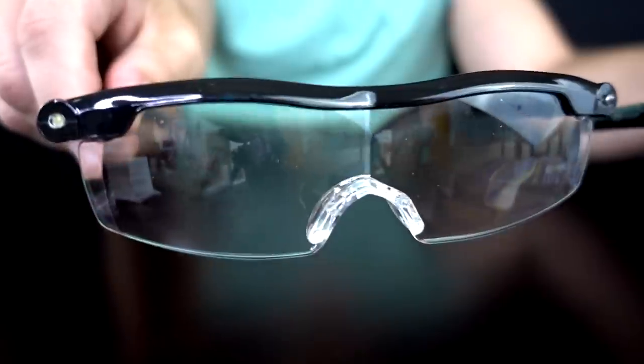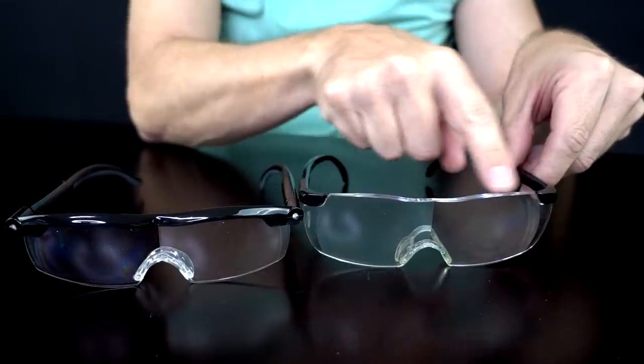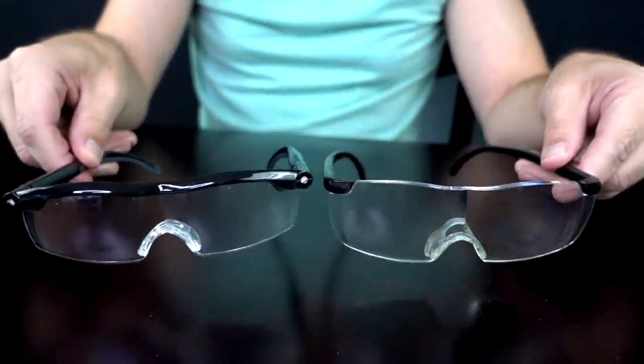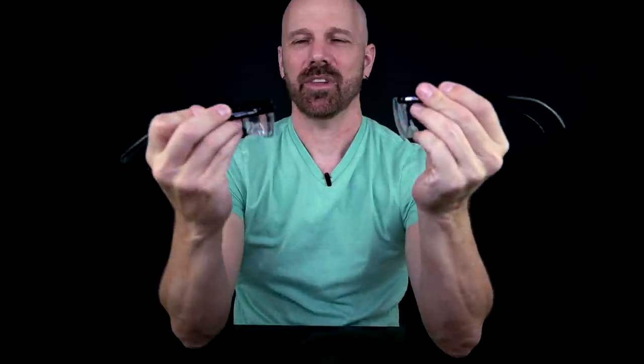As soon as I saw these, they looked familiar. As someone who's done quite a few As Seen on TV reviews, two years ago I reviewed something very similar without the LED lights called Big Vision glasses. Mighty Sight, Big Vision — look at the frame, the frames are very, very similar. The difference is that the Big Vision doesn't extend across the top as far as the frame goes. And of course this one doesn't have lights in it, and this one does. They're both 160 magnification, so to me the Mighty Sight is just a new version of the Big Vision where they added LED lights.